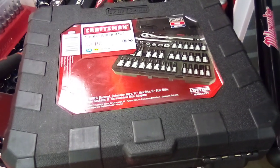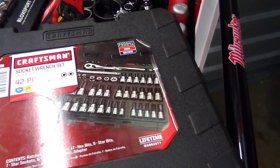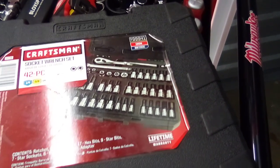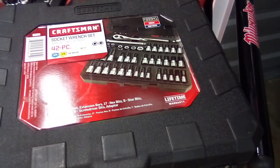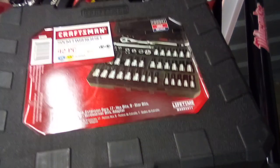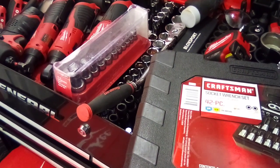Okay, so you have to understand, this is 42 pieces right here that come with other items that are needed, which I already stated. A screwdriver, you get extensions, you get a 3/8 drive ratchet. It may not be a tool truck brand quality tool. It's not the old school USA made, but it's just basically something to get you through your job, so that you make a little bit of money instead of thinking about jumping on a truck and trying to go there first without having a lot of finances.